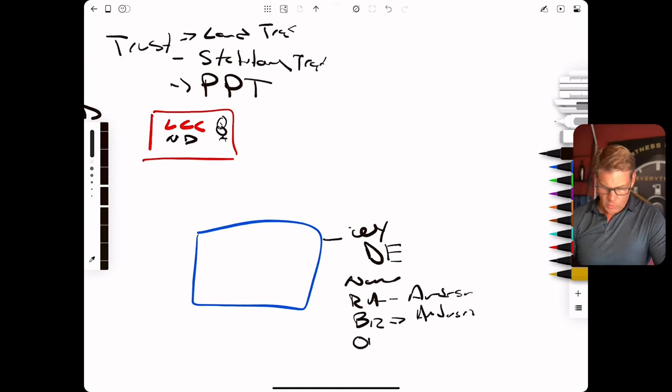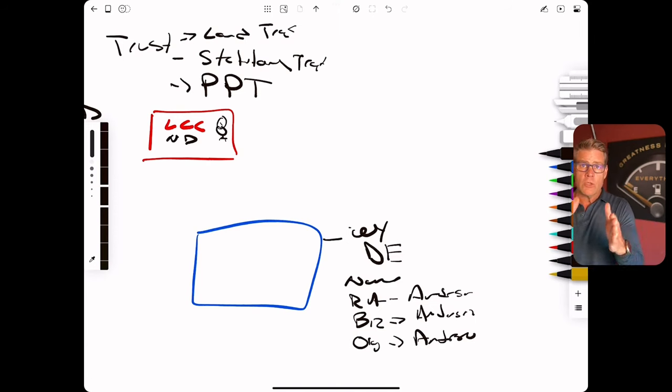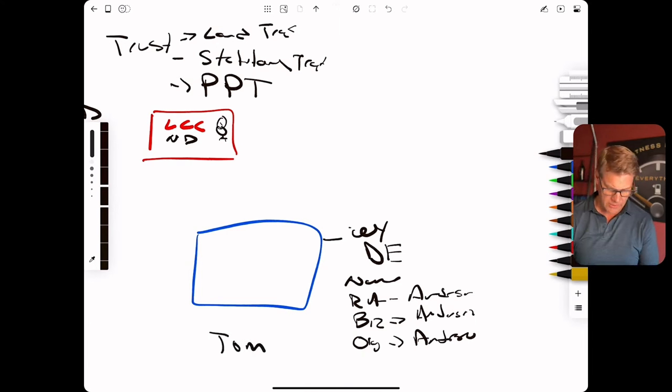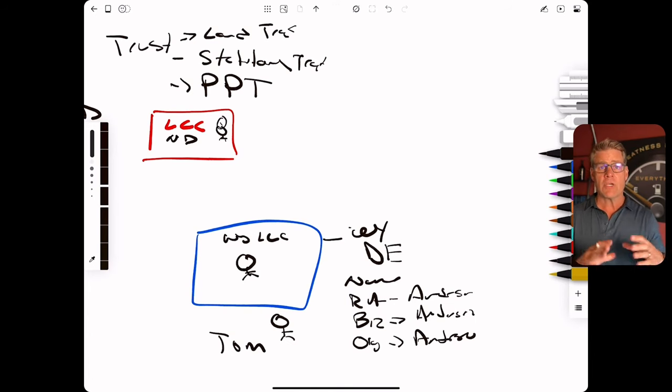And then they want to know who the organizer is. And since Anderson set it up, it's Anderson's name listed there. So nowhere on this entity will you see the name Tom, my client right here. He's completely hidden. So we create this Wyoming LLC. We set it up as a manager managed with Tom up here as the manager, and he's also the member. That is our foundation to create an anonymity structure.